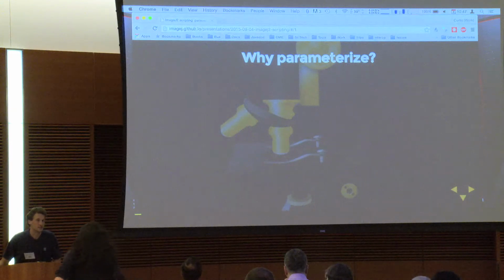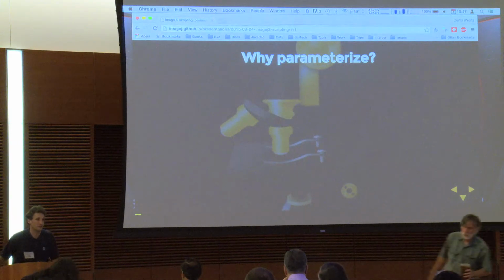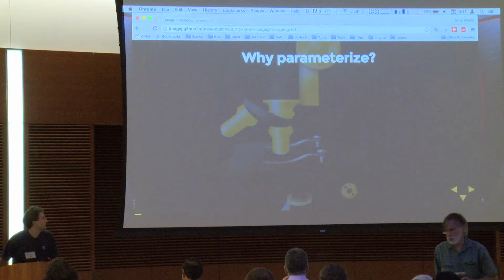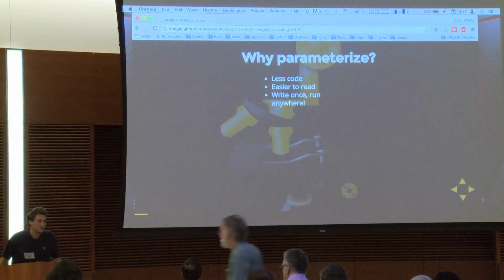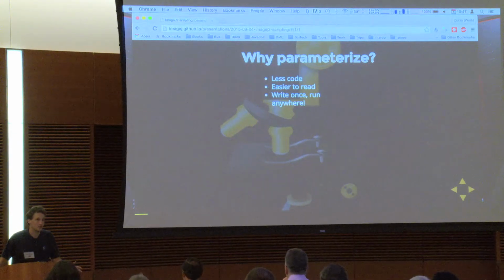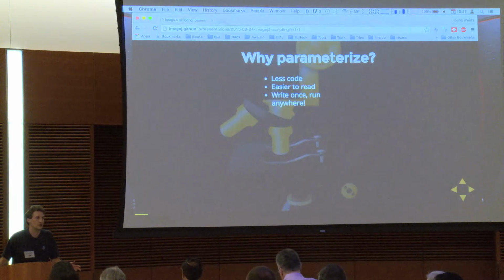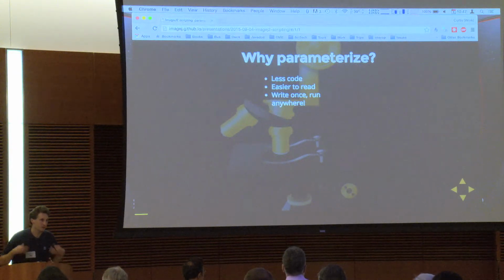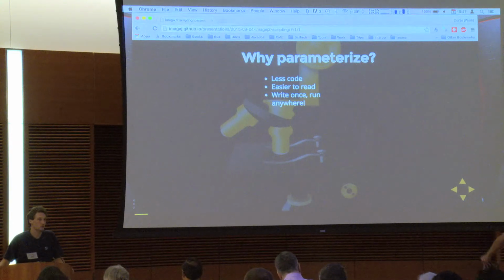So I talked a little yesterday in my talk about this parameterized scripting, or parameters, and why you might want to do it. A couple of reasons are that it'll make your code nicer, shorter, more concise, easier for other people to understand and read. But just as importantly, it's more robust, and I say write once, run anywhere. I would describe it as a nice structured way of describing what your script expects as input and what it defines as outputs, and it lets you do really cool stuff that is not possible to do without this scheme.